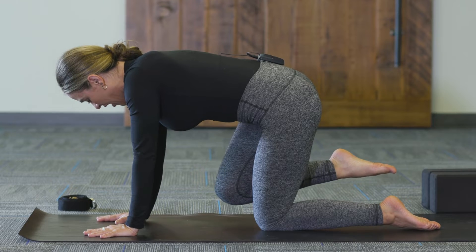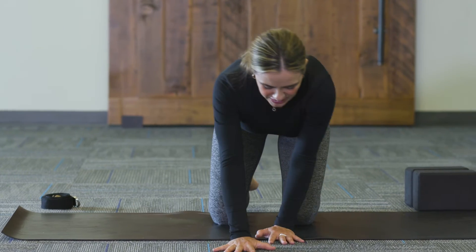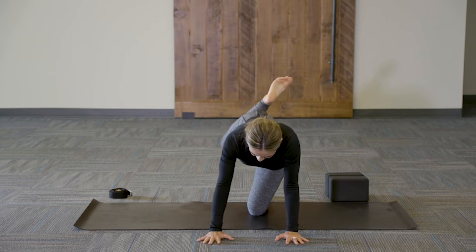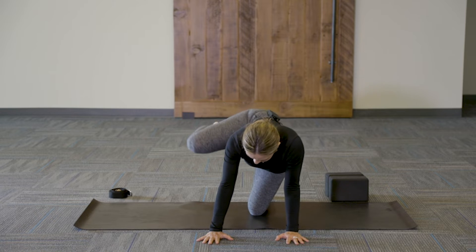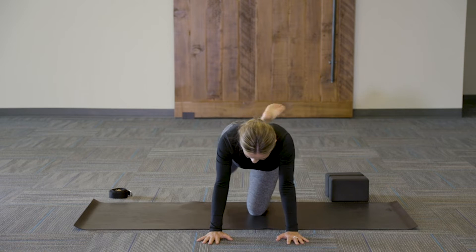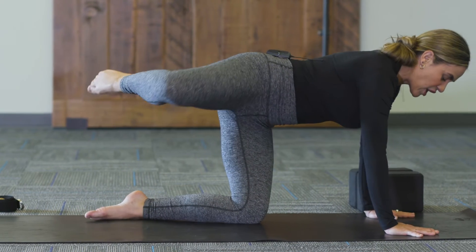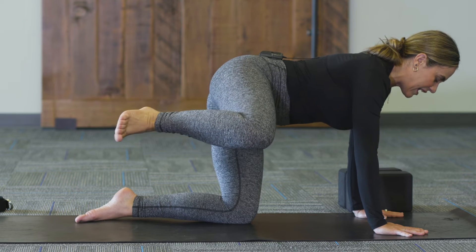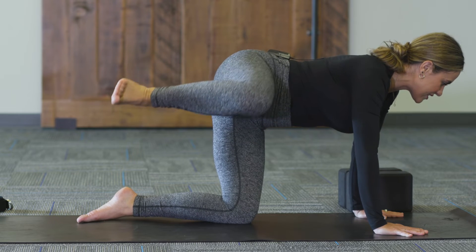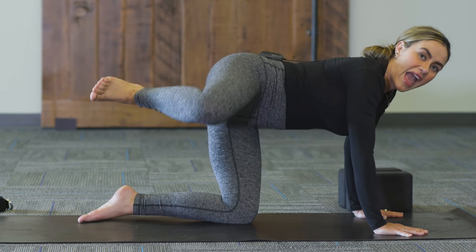Hold it, take the left palm down, and bring the knee up towards the right elbow. Circle it all the way back and down, lubricating that right hip. When ready, move in the opposite direction — knee moving up, down and back. Next time the leg lifts, hold it there and take little leg lifts out straight to the side for eight counts, a little bit higher, and hold on the last one.